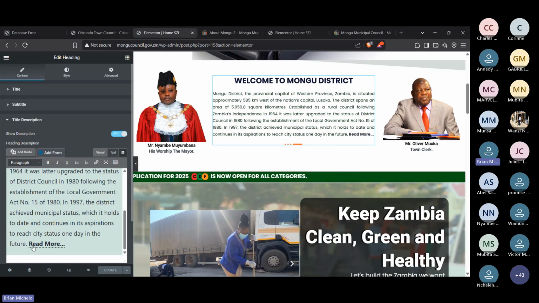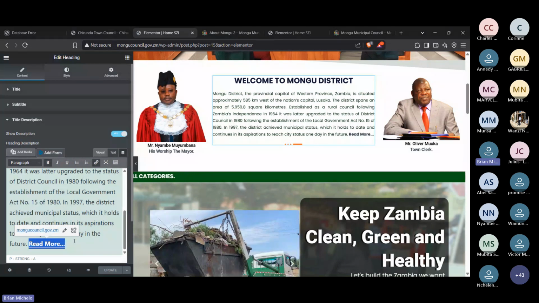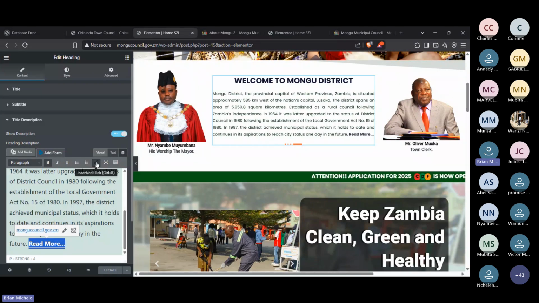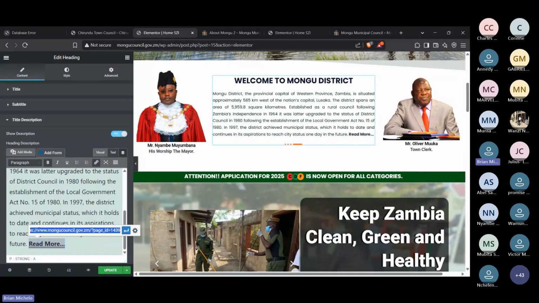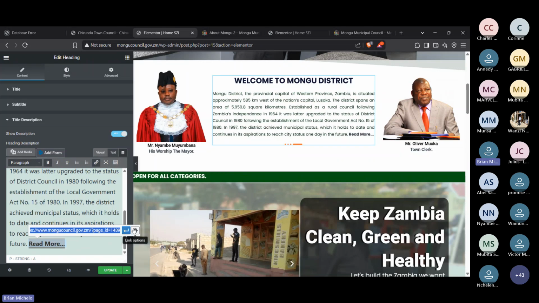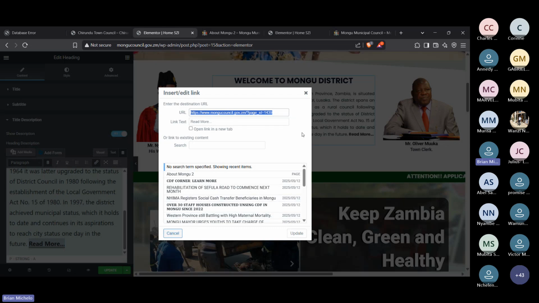So to add a link to this text, I am going to highlight just the text that I want to be clickable. Once I've highlighted this text, there's the link icon just above the editor here where it says insert link. So I'll click on the link icon, and then a small pop-up comes up just above the text that I've highlighted. I don't know if we are all able to see it. Once that pop-up has come, there's a gear icon showing on that small pop-up. When I click on that gear icon, it brings me this pop-up. Are we all able to see the pop-up? Yes, we're able to see it.